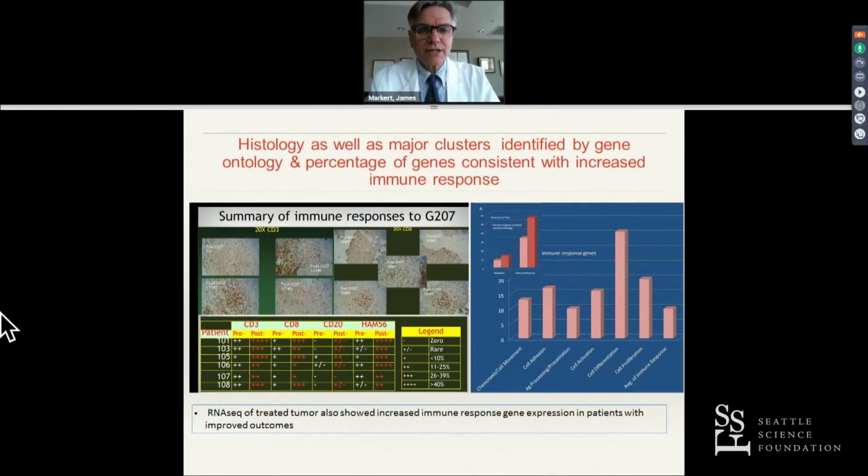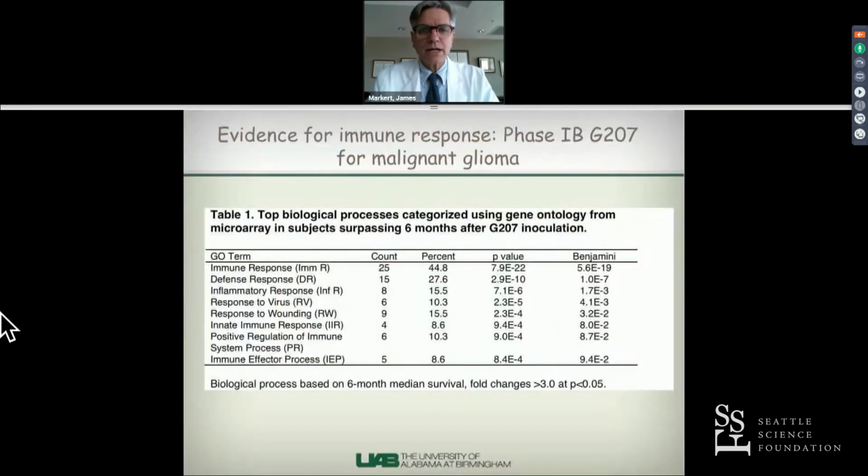But nonetheless, you can see that in the brain, we were able to get a lymphocytic response in these patients. This looks at some of the other cells; we looked for lymphocytes in general, CD8 cells. B cells really weren't a player either before or after treatment. And then, not surprisingly, tumor-associated macrophages and microglia also were upregulated. When we went back and looked at individual gene expression and did some KEGG analyses as well as RNA-seq, we saw that most of the genes that were upregulated, particularly in the responders, were immune response genes, further supporting our concept that this was really an immunotherapy as much as anything.